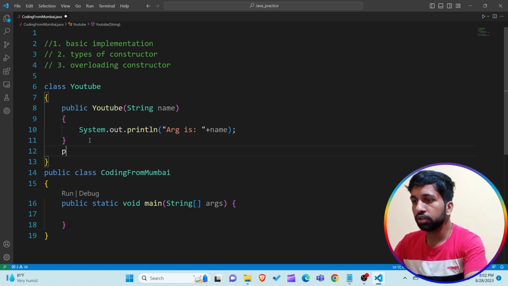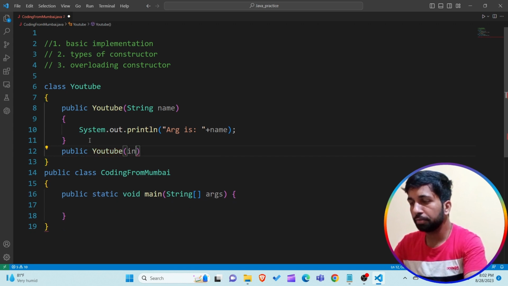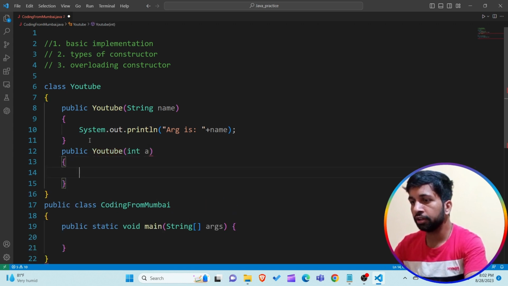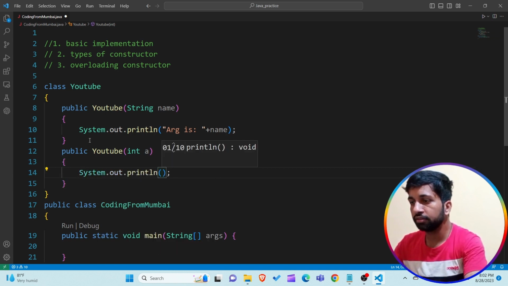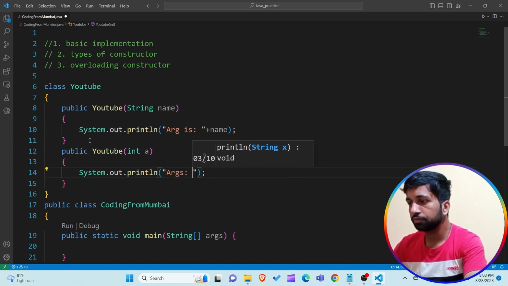Then I just want to create another constructor, public YouTube, passing a number as an integer, and then printing the message argument is, and whatever we contain.